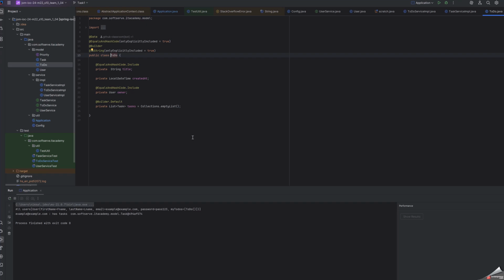I've added Lombok and used Builder to have the possibility to build this object.